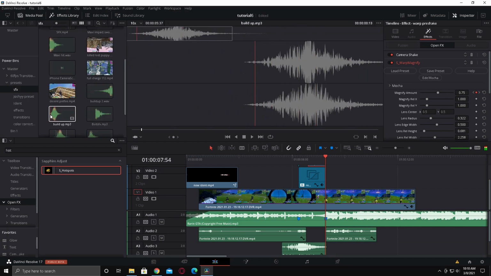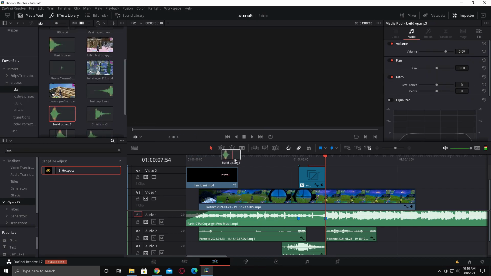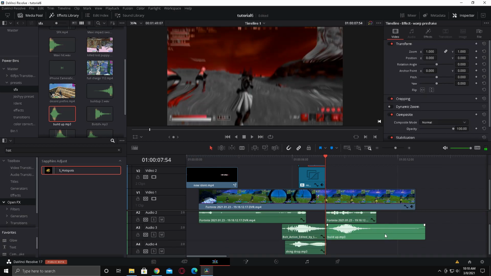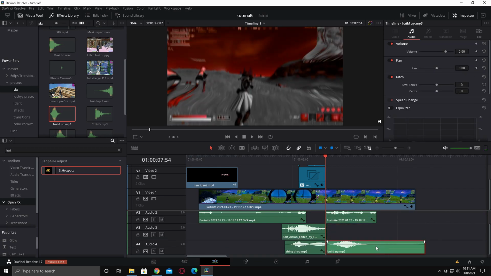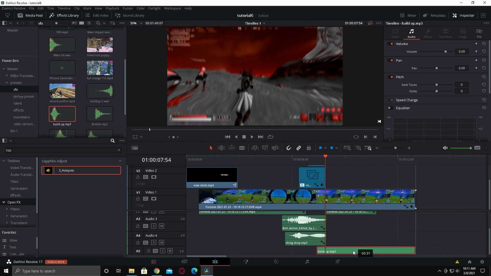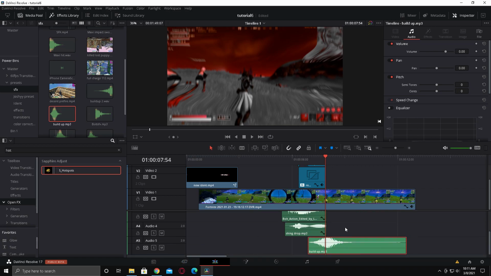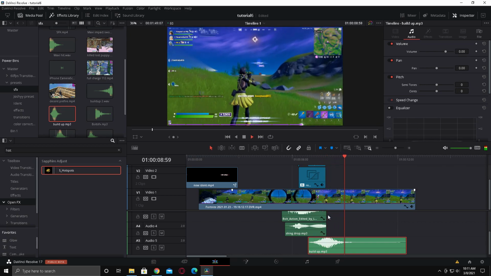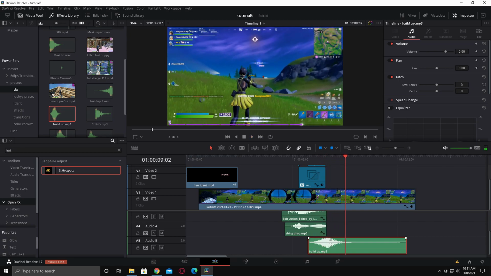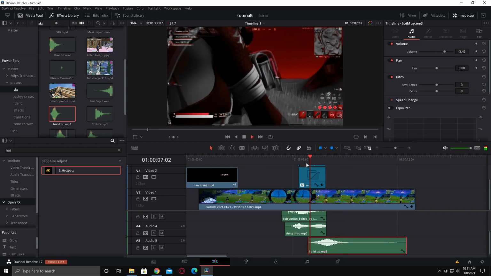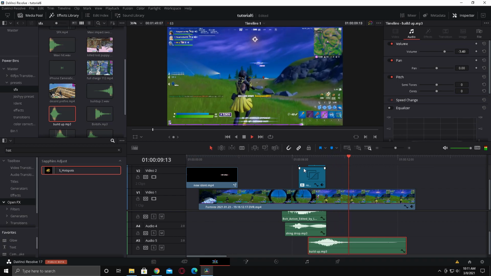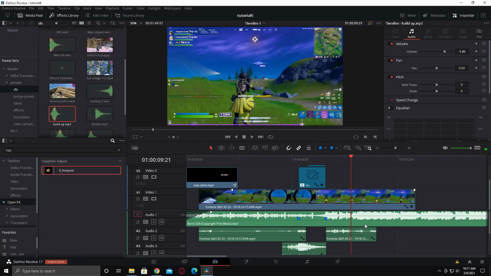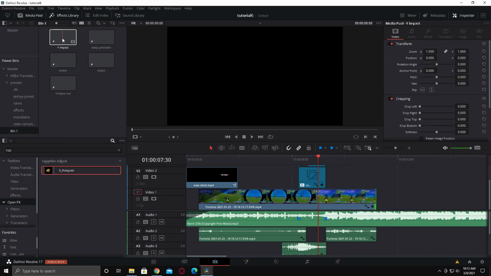And yeah, so now I'll show you how to use some more of the sound effects. So this one, build up MP3, I've used this one in a few of my videos before. Just want to drag this down, send this. Pretty much you just want to sync up this big part with the beat drop, so that looks good. And this one's usually really loud, so you might want to turn it down a bit. It's really good.